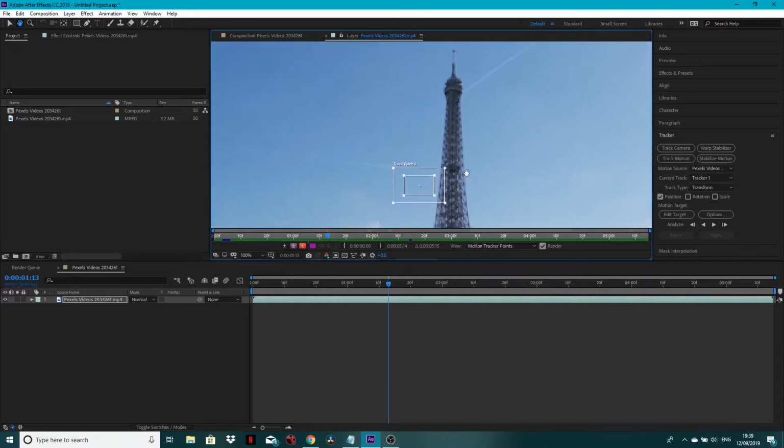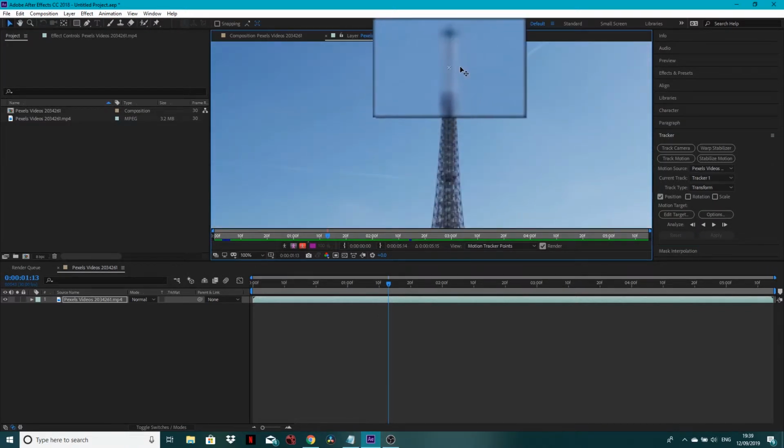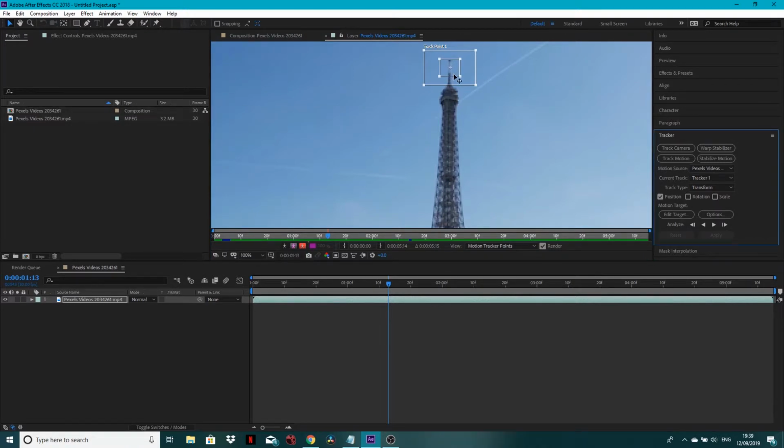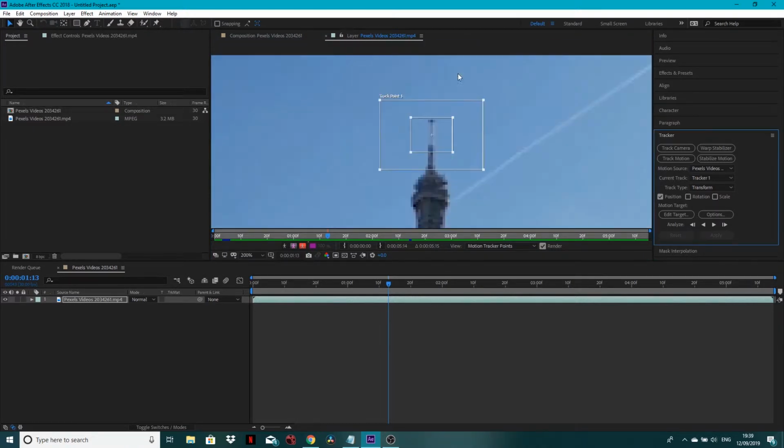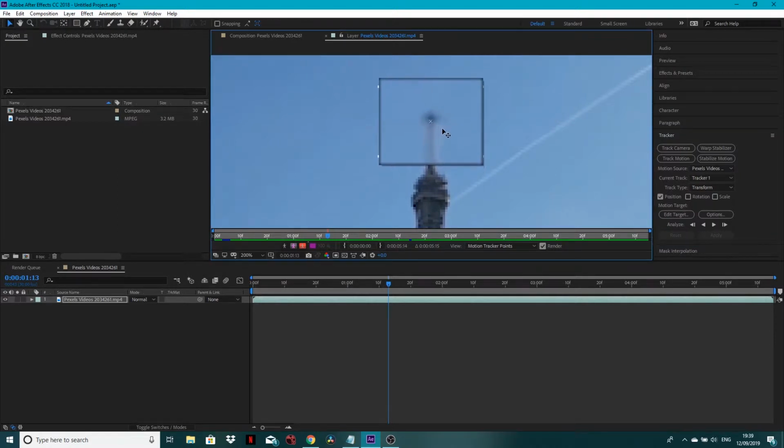Now just a brief description. This inner box is what we are telling the software to lock onto. And remember, it has to be something that's got at least a little bit of detail or contrast in. I'm going to go for my first point at the top of the Eiffel Tower. If we move the box around, you've got a little magnifying glass. That's a contrasting point against a nice blue sky, so it should lock onto there.